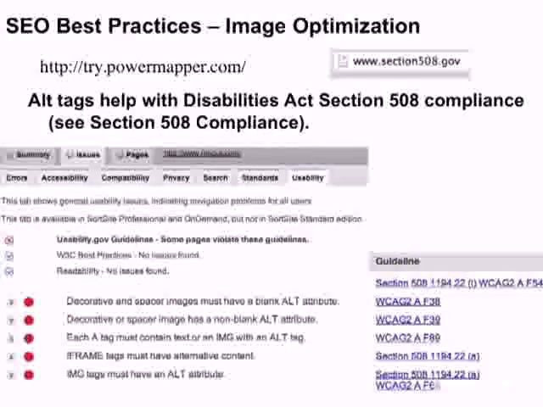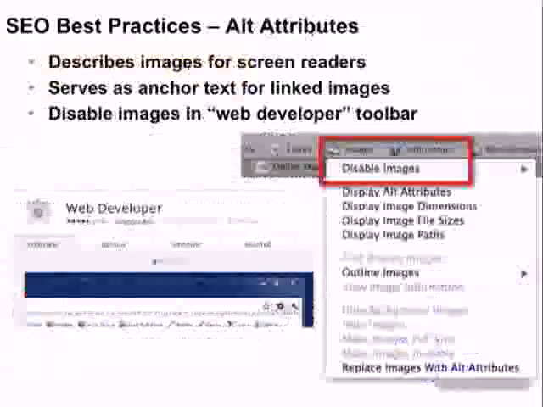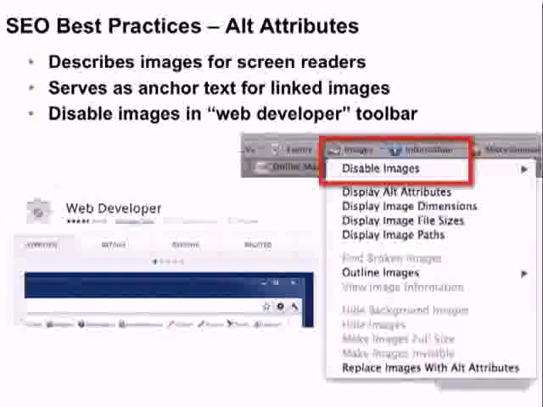It is best practice to have those alt tags and image names described in those images. So you can test your site, as I said, at try.powermapper.com, and that will tell you some of the things you may or may not be doing wrong according to the usability.gov guidelines. Another easy way to test those alt images is the toolbar that I mentioned, the Web Developer Toolbar. You can see here that is the Images tab on the toolbar for Firefox, and I disabled those images, and that's what allowed me to see the alt images on the Metaphor Creations website. So all you got to do is disable those images and you can see what your alt text is. And remember that this is anchor text when you use it for your navigation. So those alt text tags can be very important, mainly for your internal navigation.